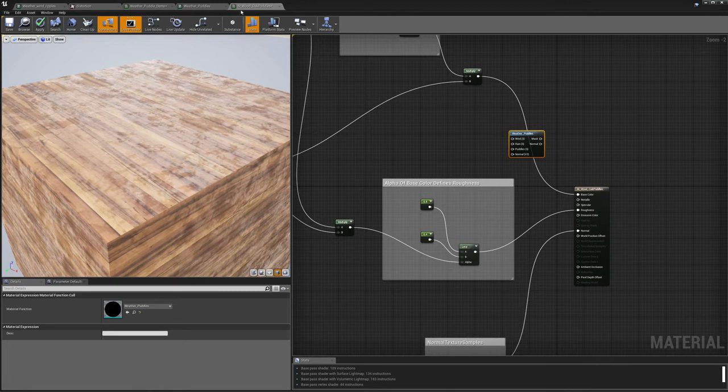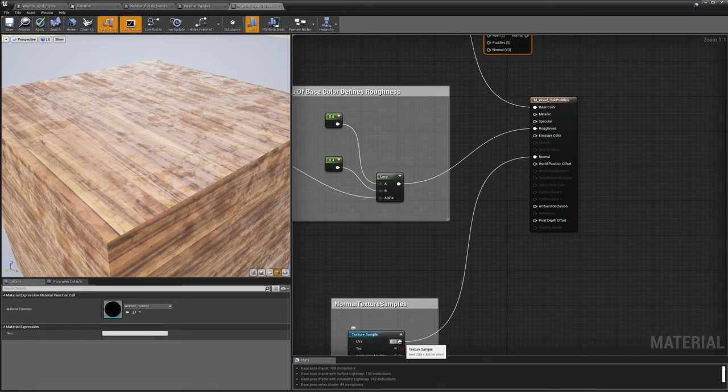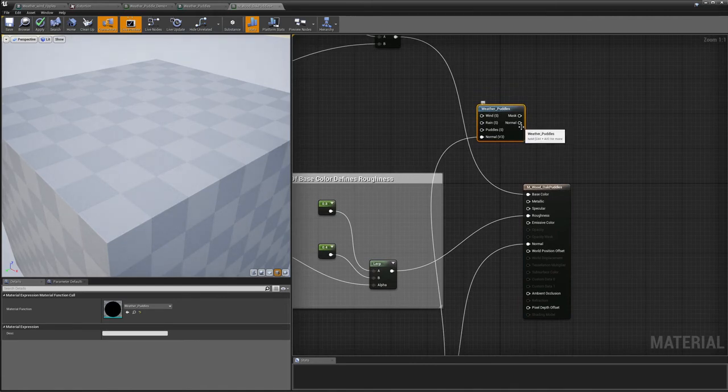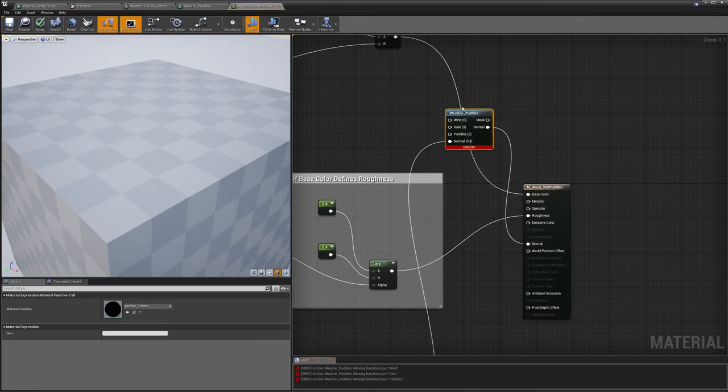Alright, here you can see I have a wood material, M wood oak. And I just duplicated this material that comes with Unreal, and I added the puddles name at the end of it. And I've brought in my weather puddles function that we've been creating. You can see I have inputs for wind, rain, puddles, and normal. And so what I want to do is go ahead and hook this up. So here's the normal from the wood planks, and I'm going to wire these into my normal socket. And then I'm going to wire this normal out to the base normal.